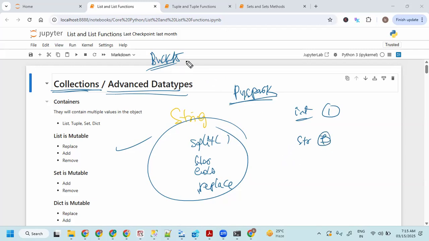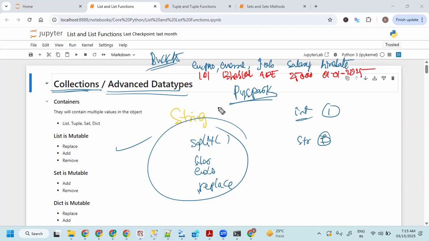Let's say for example, if you have rows with employee number, employee name, job, salary, and hire date, then how can you store this data? 101, Bhaskar, Azure Data Engineer, 25,000, joined at 01/01/2025.